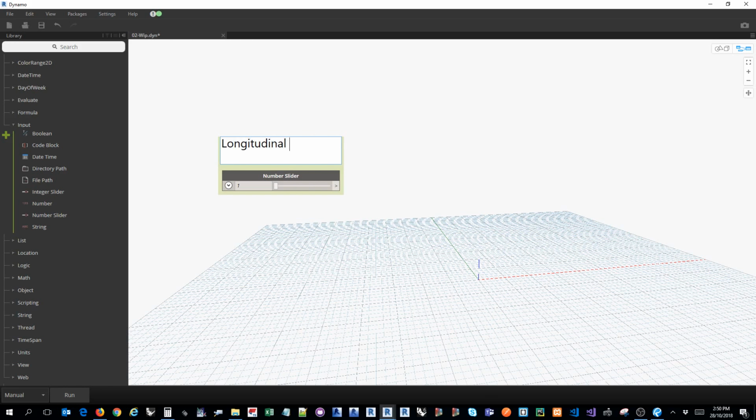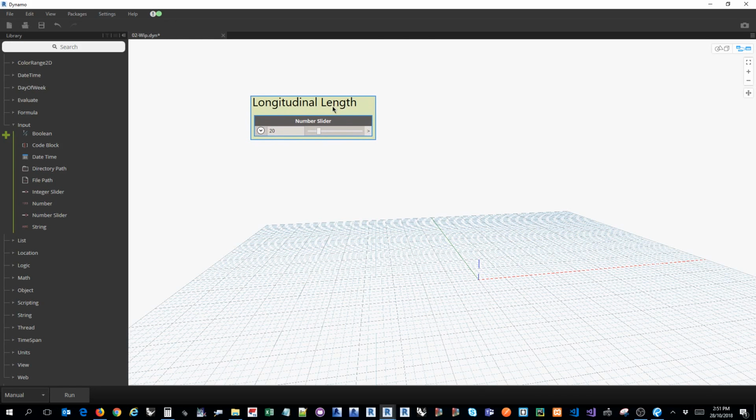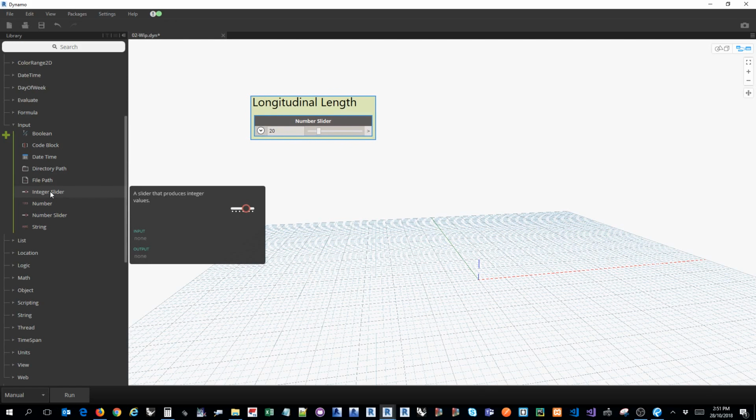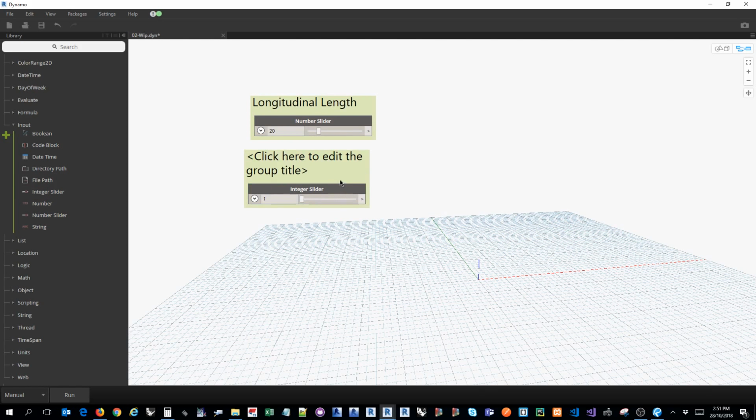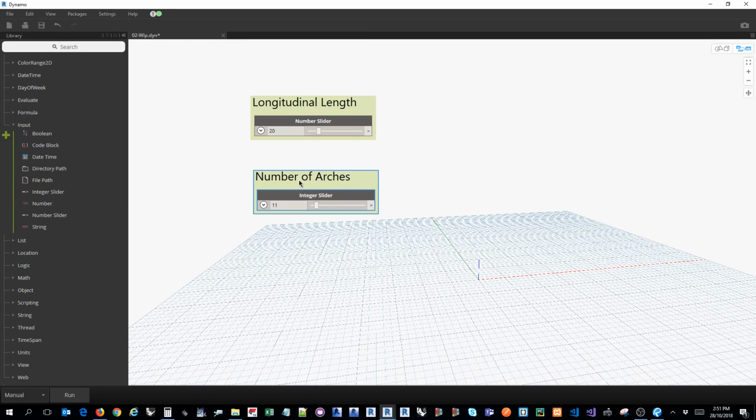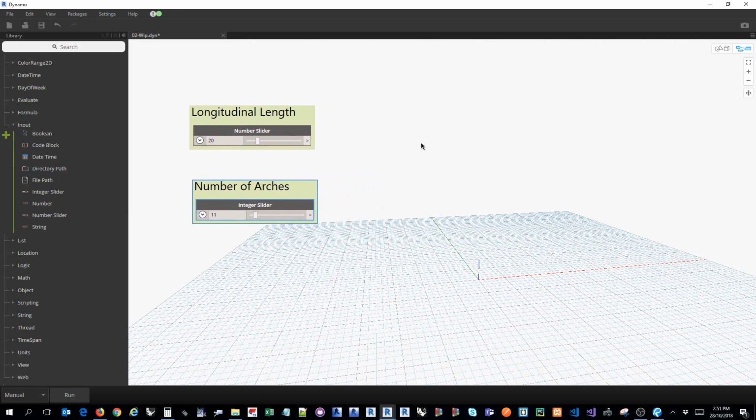We are setting it to be 20 meters, and the number of arches is definitely an integer, and we will set this number to 11, so 5 lower arches and 6 higher.